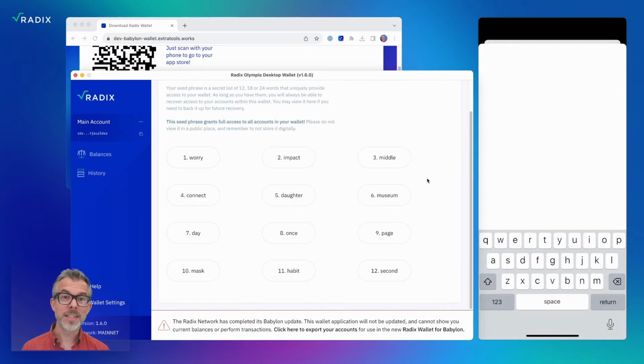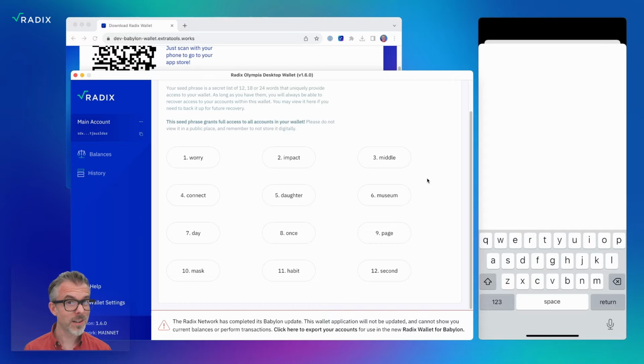Now, obviously, now that you've seen the seed phrase, you can go and drain this account of all my funds because I've shown you a seed phrase, which is incredibly insecure. It makes me kind of uncomfortable to show, but there are no tokens in these accounts, so it's okay. So, hey, everybody go have fun with this account. But I'm going to now input those seed phrase words from the Olympia wallet into my Babylon wallet.